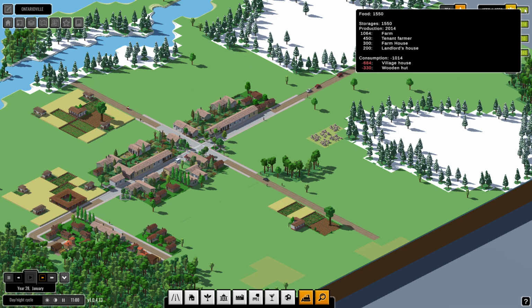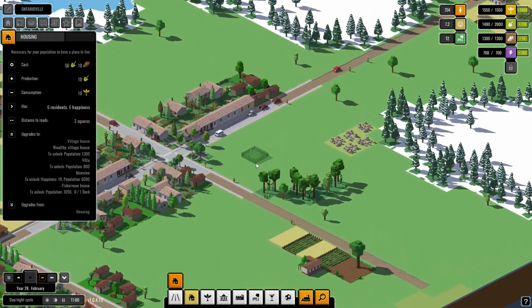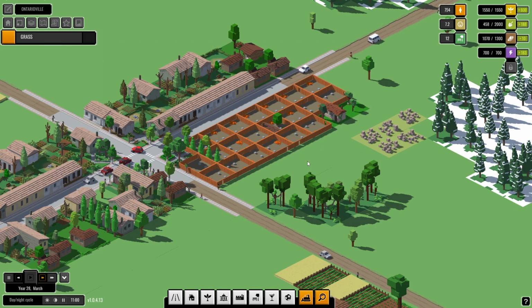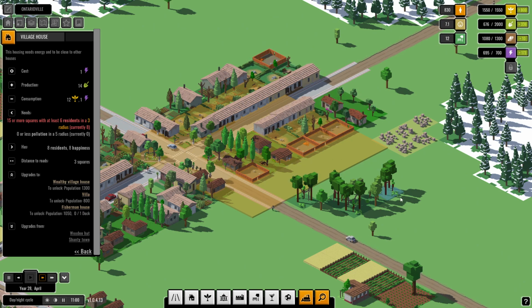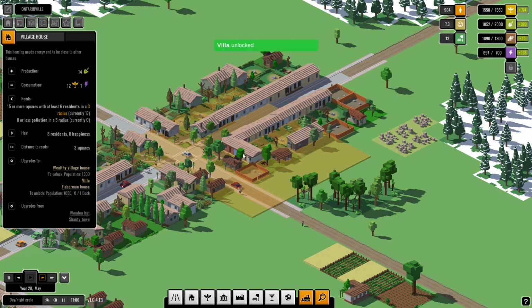We're producing too much food right now, which is fine. We need to produce some more housing, so we're gonna come in here and delete this. We're going to slap down some more housing because we need the housing. And these will upgrade very, very quickly. It'll upgrade to a village house. As soon as the other ones get built up, this will upgrade. See, they almost upgrade instantly into what you want it to upgrade to.